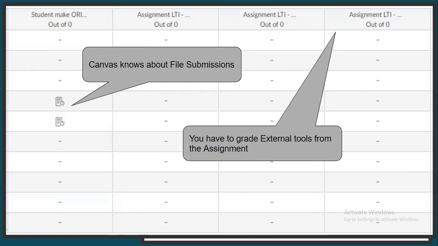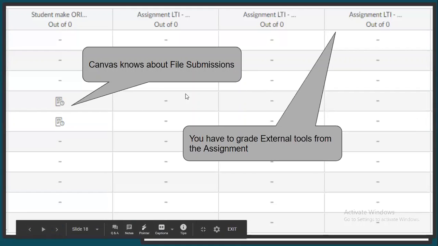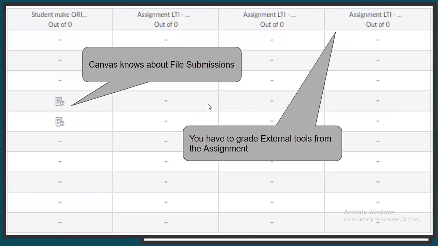That's neat. Let me show you real quick. This is my Canvas gradebook for the course that we're in right now. You can see that it registered. So this was my students make an original document. Canvas shows me that 2 things have been submitted and I need to grade these. These would also be crossed out on my calendar automatically as well because it's happened. But if you look over here, these LTI 1.3s, these have been done because I did them as my children. They were turned in, but there's no register inside of Canvas that they were turned in.